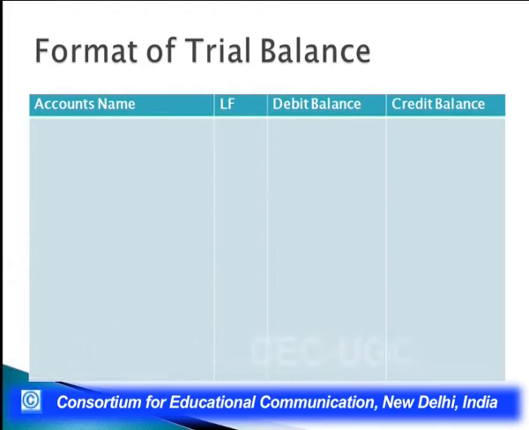The totals should conceptually match, right? Principally, we assume that there is no mistake committed. So arithmetically, if this matches, then prima facie, we assume we have committed no mistake in recording and posting. There is a possibility that a few mistakes are still there. We just discussed only three types of errors out of seven possible types. Only three types of errors can be identified with the help of a trial balance. It means the remaining types of errors cannot be identified easily with the help of a trial balance.